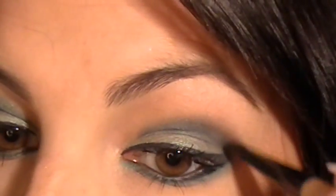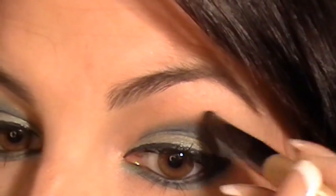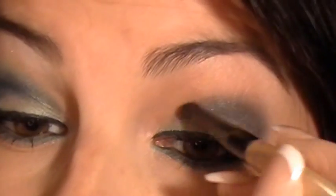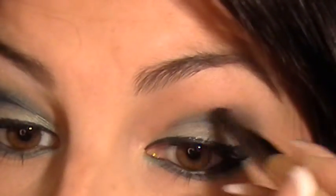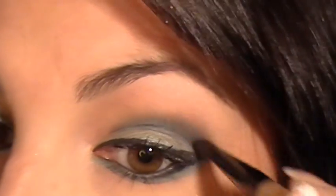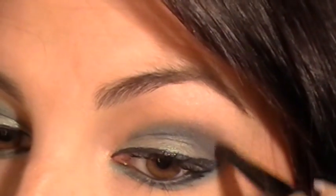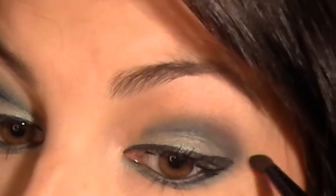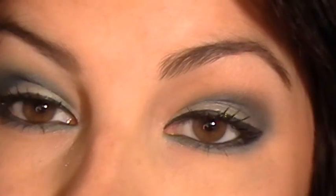Just, as you feel comfortable, work that up a little bit higher. And as you have space, not everyone has the same amount of room between their eye and their brow, so if this is too high up for you, then just go a little bit lower. And as you work with the outer corner, think of just going over that part, so it's all very blended.